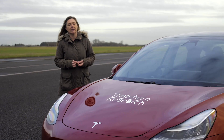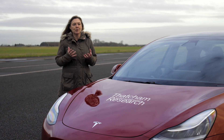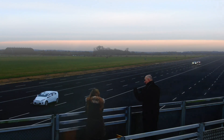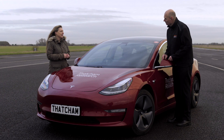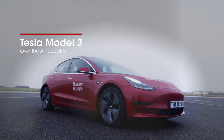The What Car Technology Award celebrates all kinds of innovation, and this year we're focusing on technology that makes cars easier and safer to drive. To win, a technology needs to either bring something new to the table or dramatically improve the driving experience. I'm with Matthew Avery from Thatcham Research to find out about this year's winner. The winner this year is Tesla with their over-the-air updates.